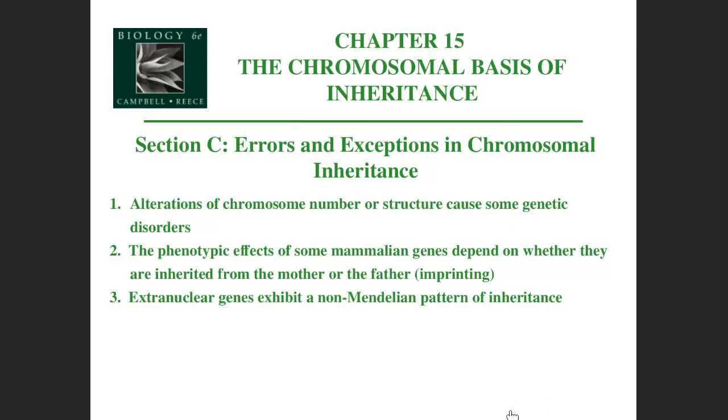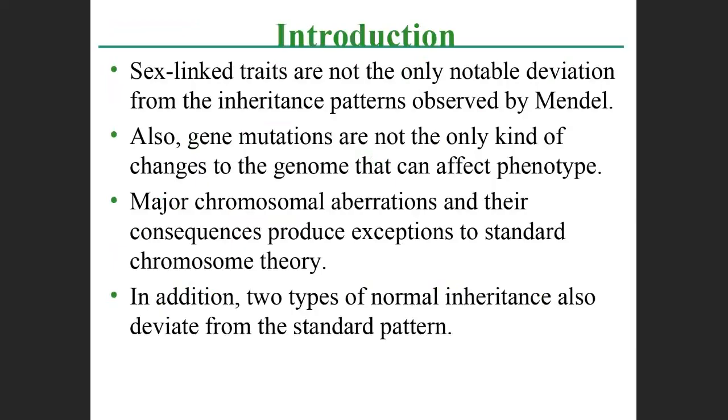So let's look at some of them, big problems that can happen that involve the chromosome. X-linked traits deviate, right, from Mendel's rules, because you have X-linked genes and there's no comparable gene on the Y chromosome. There are mutations that we talked about, single base changes, but here we're going to talk about whole pieces of chromosomes that get messed up. And so there are major chromosomal aberrations, and their consequences are usually very severe. Often those embryos will not survive, but sometimes they do. And sometimes the consequences are not all that bad. And we'll see some examples of those.